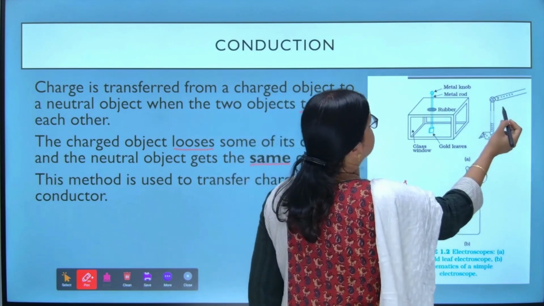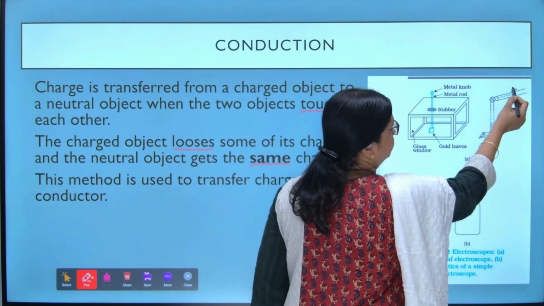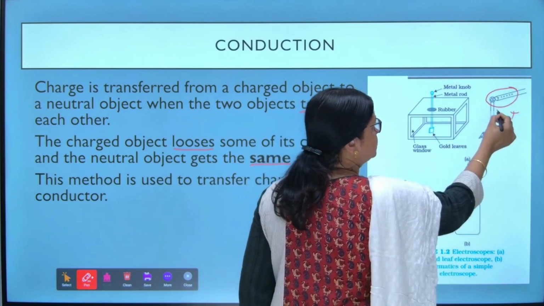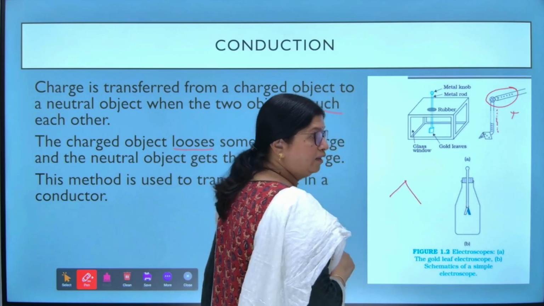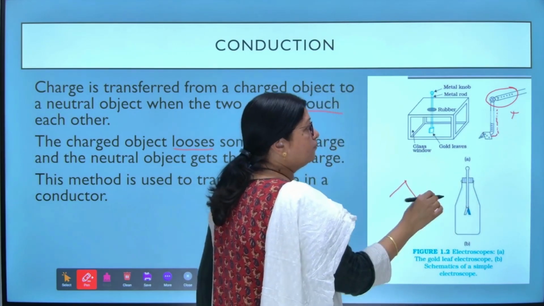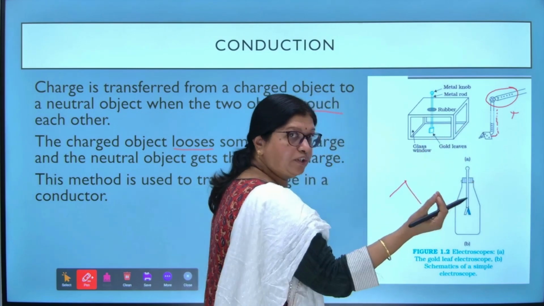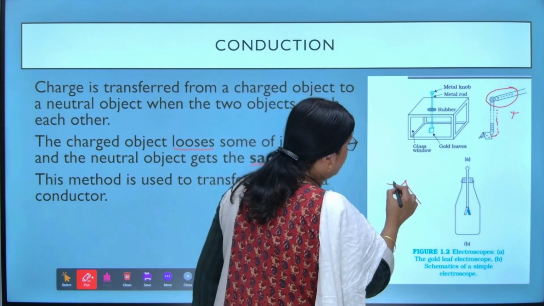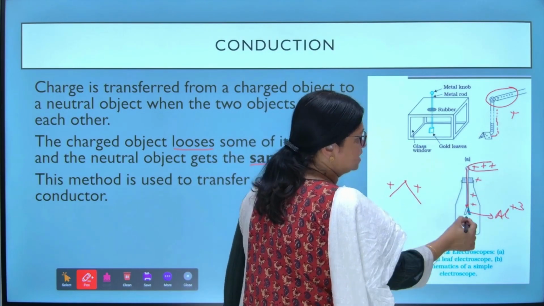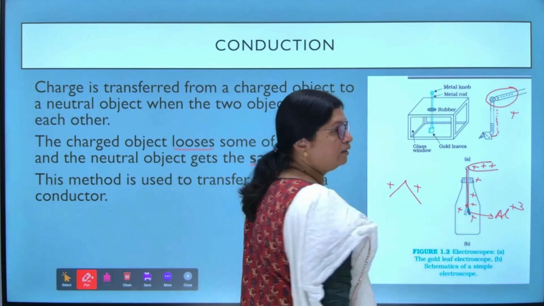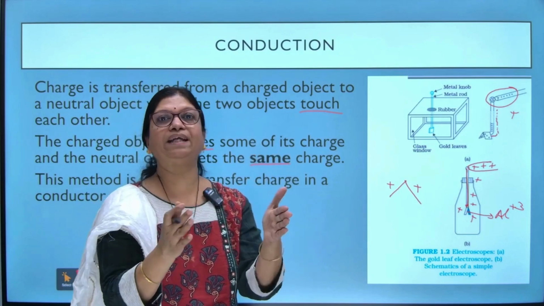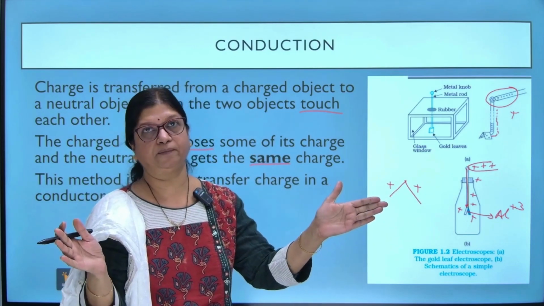Here you can clearly see that we have touched a positively charged body. The same positive charge has transferred to the rod and the same positive charge has gone to the gold leaf which is attached to the end of the rod. Because both the gold leaves have attained the same positive charge, it will be transferred to the rod and then it will be there on the aluminium foil. Both of the leaves of aluminium foil will get the same charge and they will just separate from each other.